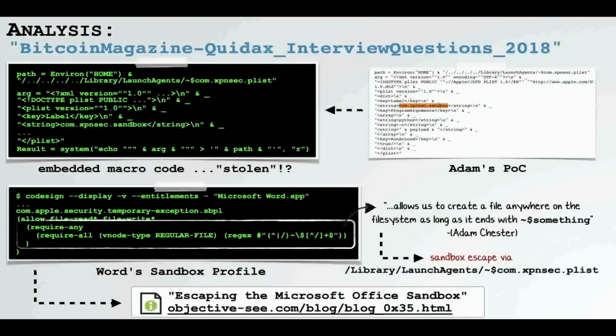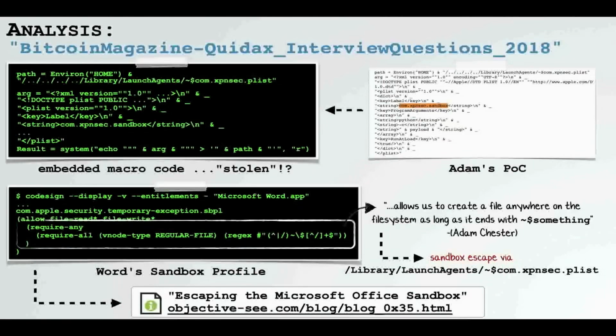Now, if you recall at the beginning of the talk, we said that the most interesting thing about this particular document was its ability to escape out of Microsoft Office's sandbox. Recent versions of Office run in a sandbox, which is good, and it means that if code is executed within the context of the process, for example, macro code executing within a Word document, it is highly contained. It's limited by what it can do. It's still in the sandbox. So it can't do things like persist the backdoor or even access the user's files. From a security point of view, this is very good.